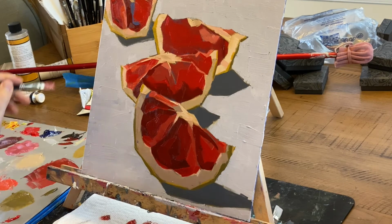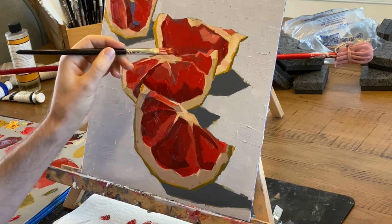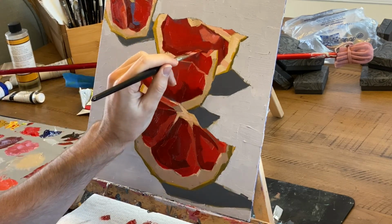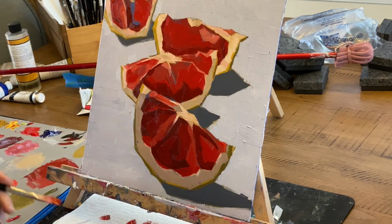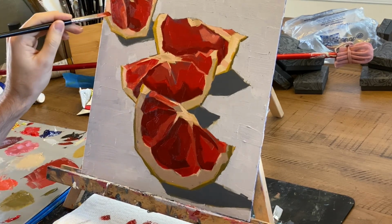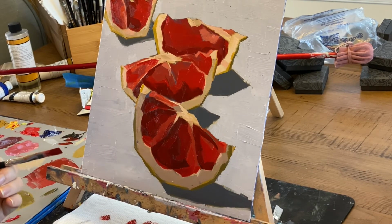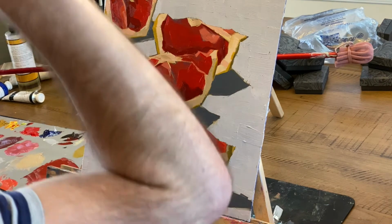That's awesome. I do like a lot of the shapes on the front of the grapefruit too. You'll see in the middle of the front one, there are two different C shapes pointed towards each other that swirl around each other a bit, kind of like the Firefox logo or something like that. I like that. That's got a good sense of movement too. It almost looks like there's a circular movement happening in that front grapefruit slice. So that's good. I'm really, really thinking about that. And so far, that middle top grapefruit still doesn't have a lot of detail, which is great. I hope that I keep it like that.